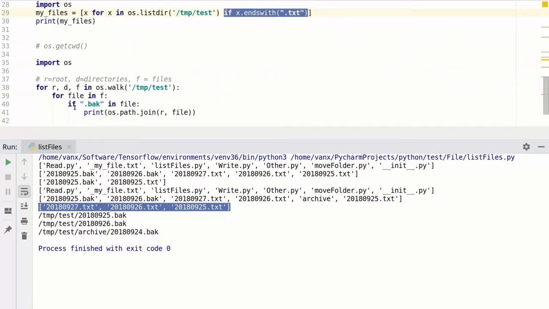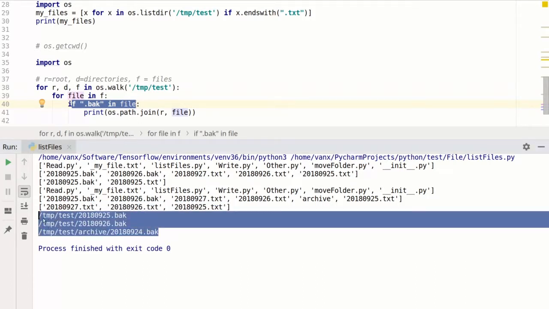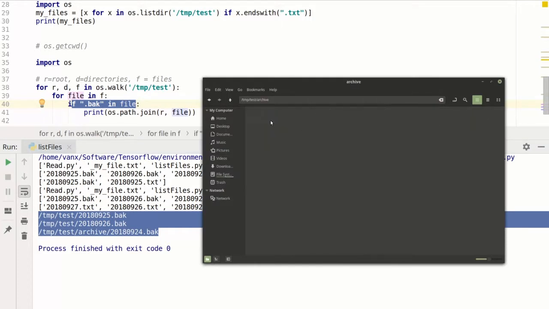If you need to recursively go in a folder and the deeper levels of this folder, searching for a given file or files, then you can use os.walk. This is a simple example of using it. You are giving a folder, then you return the root, directories and files. You can iterate over the files, you can search for a given pattern and then print the result. You can see here that we have a nested file, which is one level deeper.